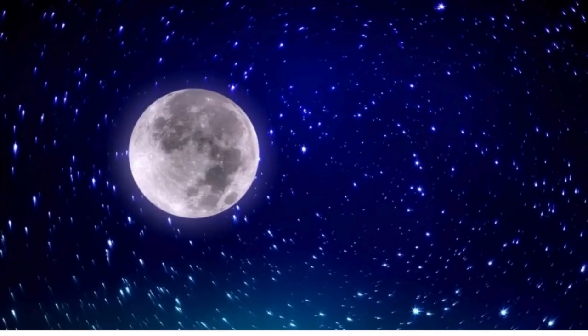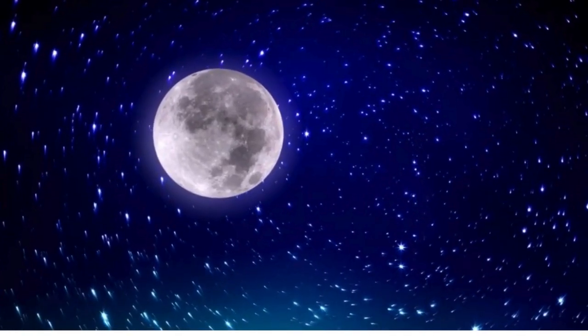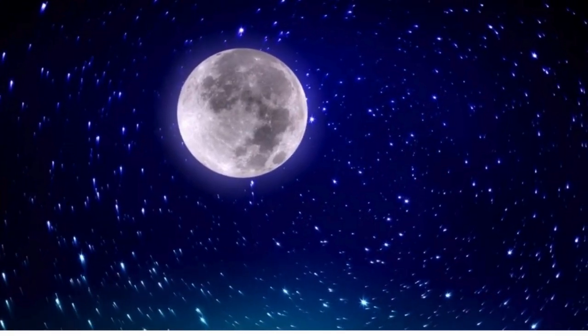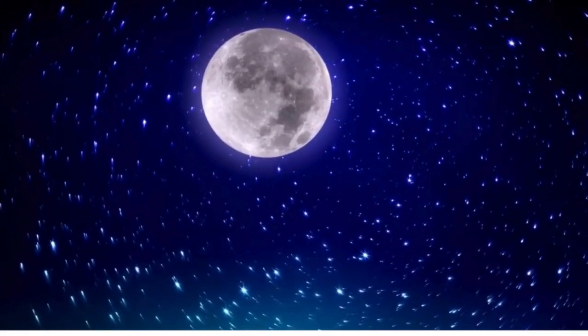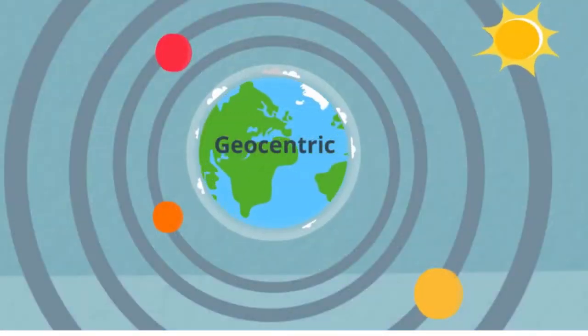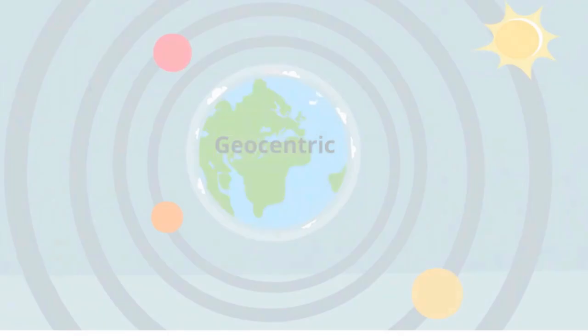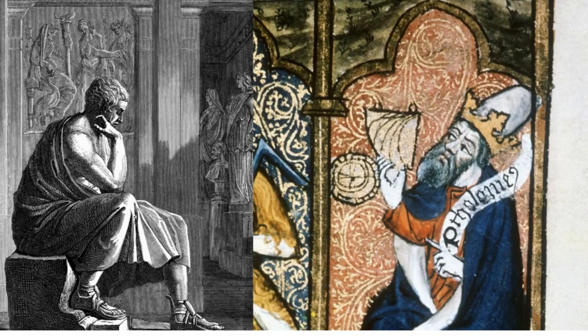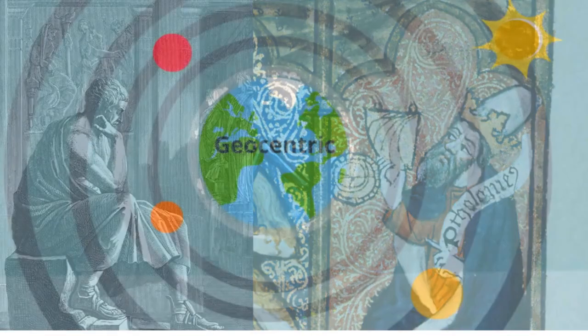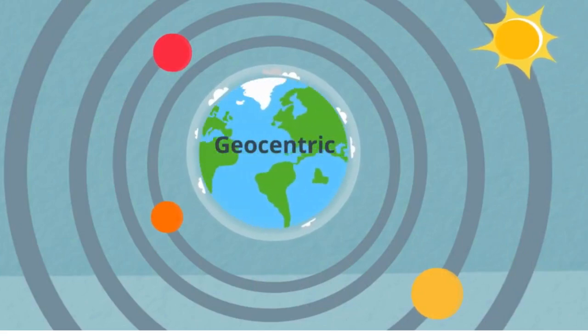From the perspective of the stars moving, it is very easy to assume that the earth is at the center of the universe. This was the accepted theory called the geocentric model for many years. Great minds like Aristotle and Ptolemy proposed and supported this view of the universe. Geocentric means Earth-centered and it just seemed right.